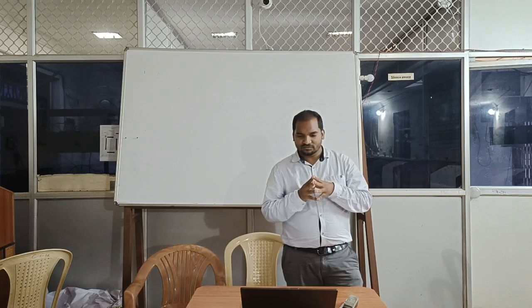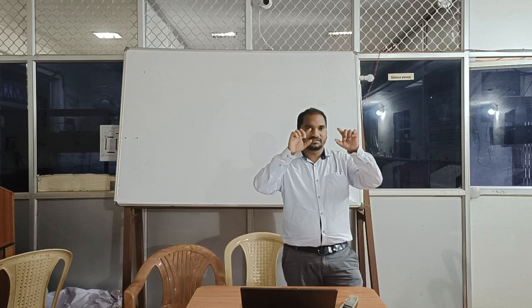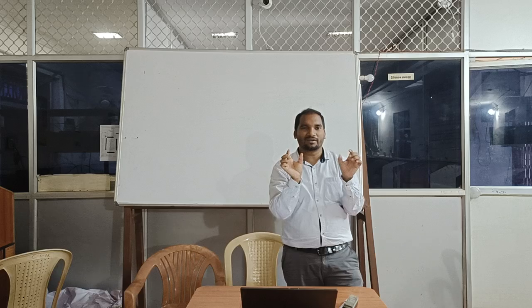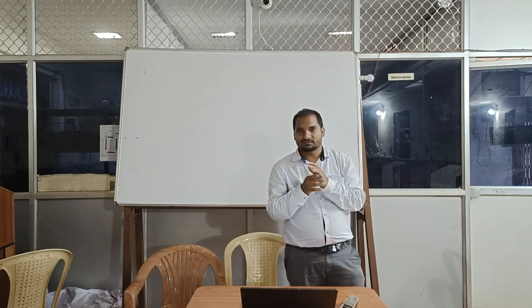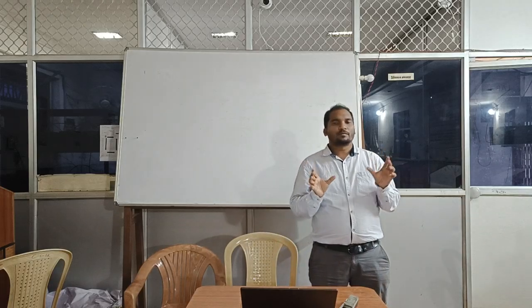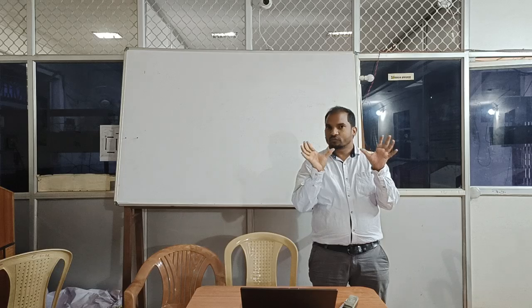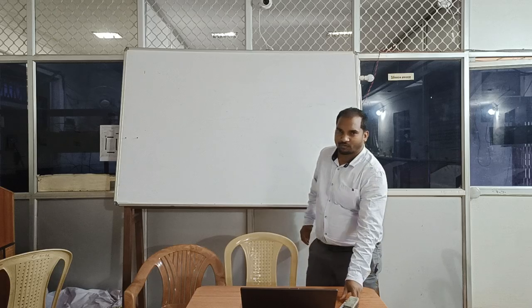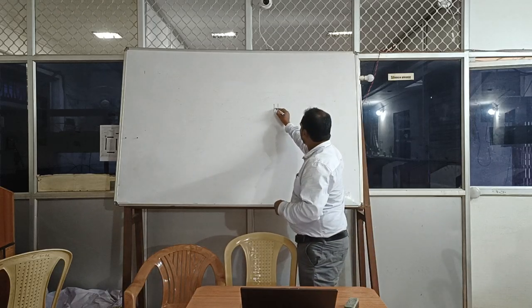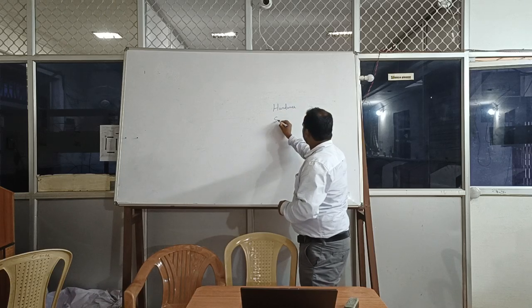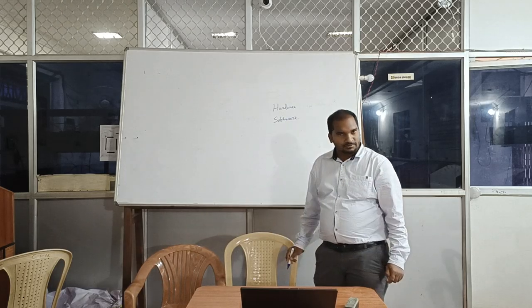The basic structure of a computer system. It is divided into mainly two parts. Let me discuss first, then I will explain a little bit more. Basically a computer has been divided into mainly two parts. One is the hardware part, another is the software part. Hardware part and software part.